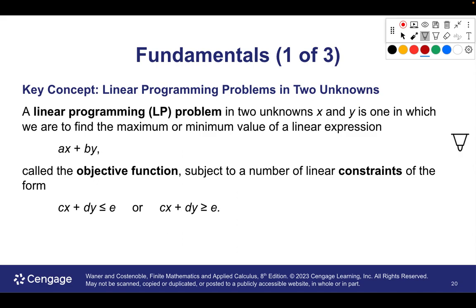So we've got some function we want to either make a minimum or a maximum. We will be given some constraints, which means we only have so many workers, we only have so much material, whatever that is. And we've got some word problems to kind of put all this together, and we'll do one of those. What we'll do is we'll graph the constraints. We'll see what that feasible region is, where the solution could exist. And what we're going to find is that one of the points in those crossing lines is where the maximum or the minimum is going to occur.